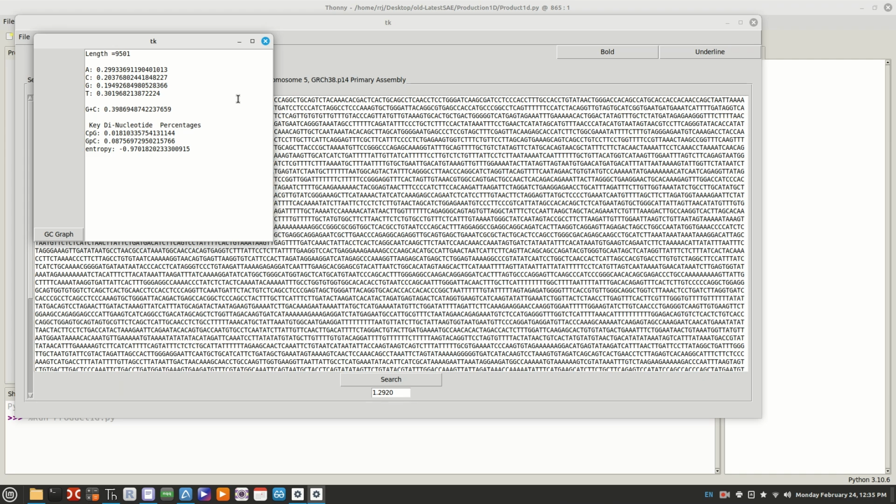I'm not going to explain entropy here, but entropy tells you how much information is in there, and it is equal to 97.97, ignoring the negative. If it were equal to 1, it would have as much information as possibly can be within the sequence. And this is like 97%. There's a gene here.